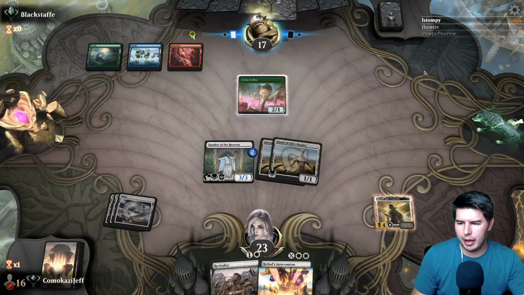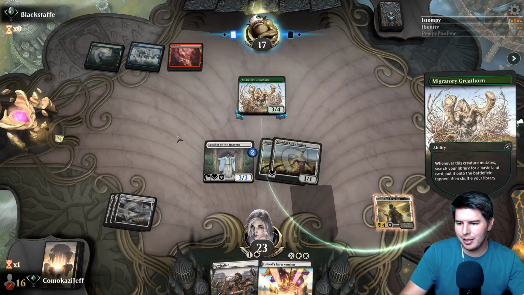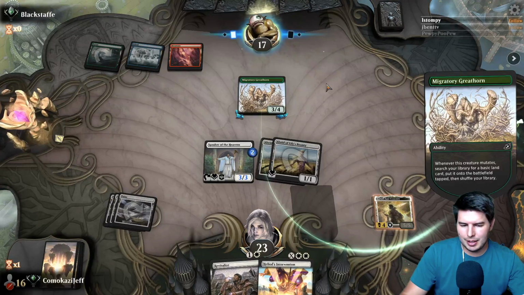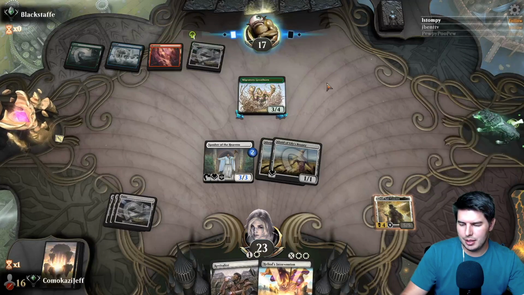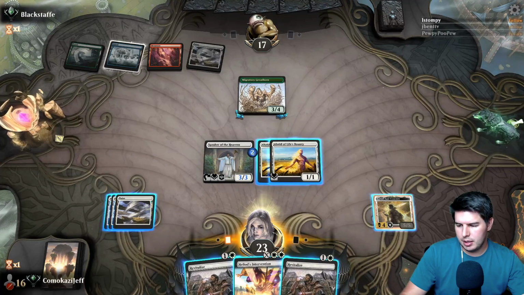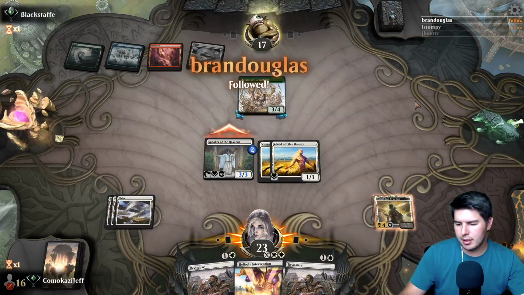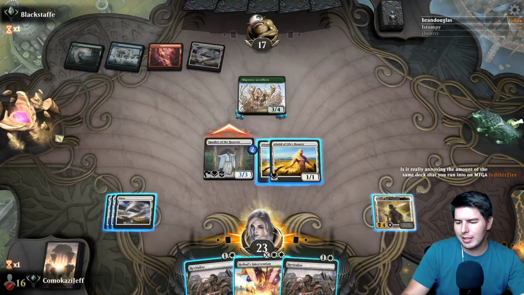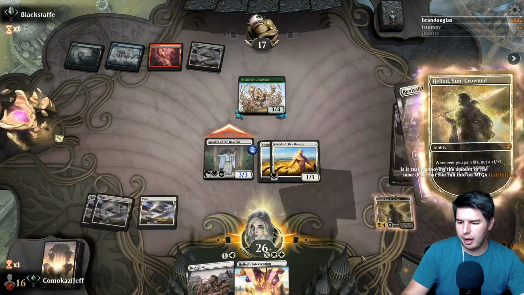Okay, no Omnath in hand. Migratory Greathorn, though. Such a good sequence. It's busted. Swinging my Speaker of the Heavens. Hold up the Revitalize to see if we can get the chump block. I mean, we waited too long for it. We do want more life gain, though, so gain some life.